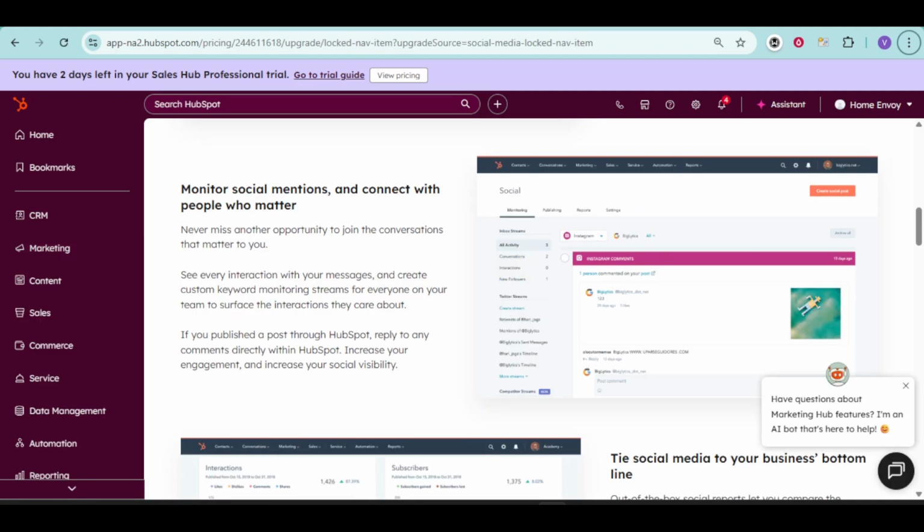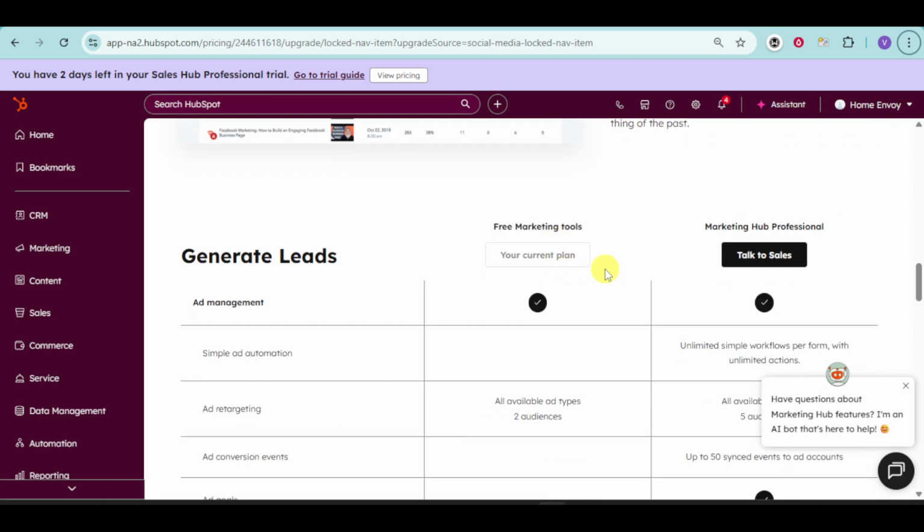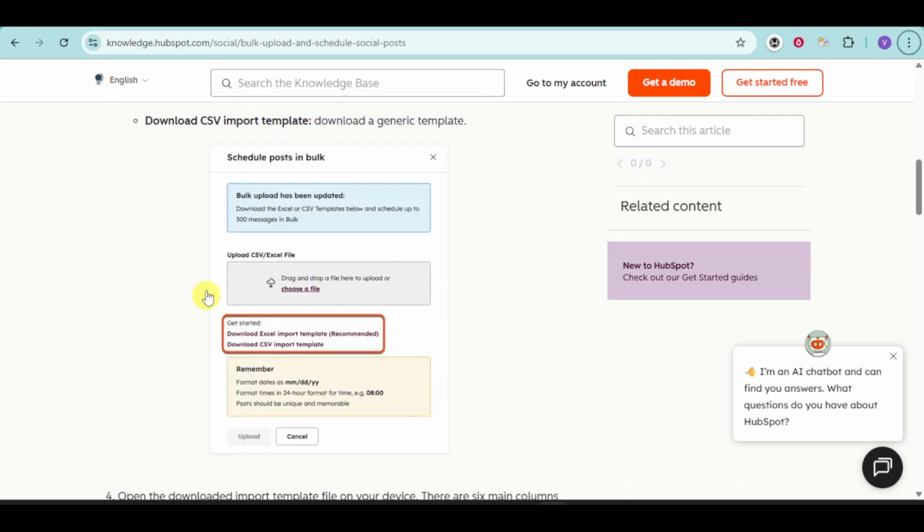Click on this and click on Social. Now for this, you can just use the bulk upload and download the CSV templates given to you, and you can just fill in that with your post dates and times. Now, you should be able to see what it would look like if you have Google Sheets or Excel open. You can see right here what it would look like. You can schedule your posts in bulk.